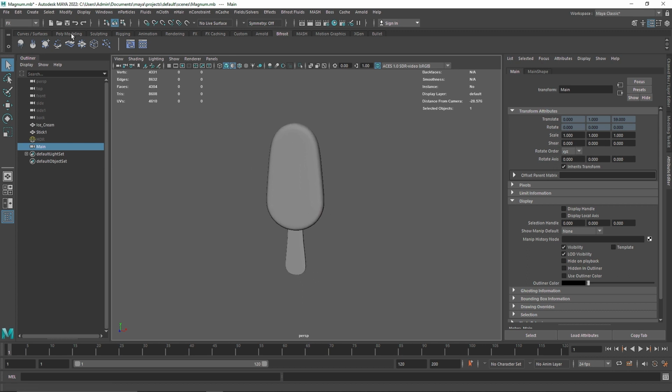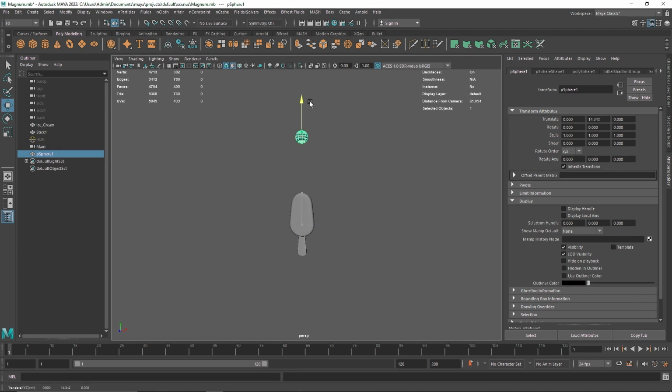Now, a few things to keep in mind regarding the Bifrost sim. Bifrost is a pretty heavy engine, so it's going to consume a lot of RAM. It's going to consume a lot of time to cache and process, so be aware of that. All right, so now we are going to create a liquid. Now, to create a liquid in Bifrost, you need some kind of emitter. It cannot create its own emitter, so we are going to take a simple sphere for the emission purpose, and I'm going to bring this up.